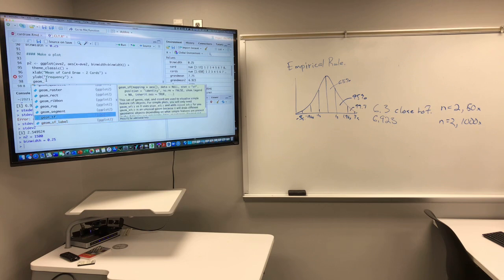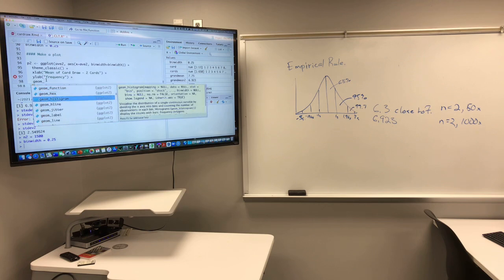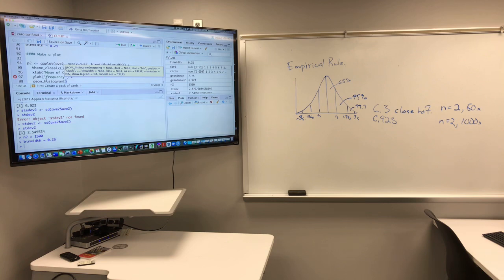And in this case, we want geom_histogram. And this is where we need binwidth. Binwidth tells you how narrowly divided up your bins are going to be that your data are going into. We're going to fill those bins white, and the boundaries of them are going to be colored black. Go to the next line.